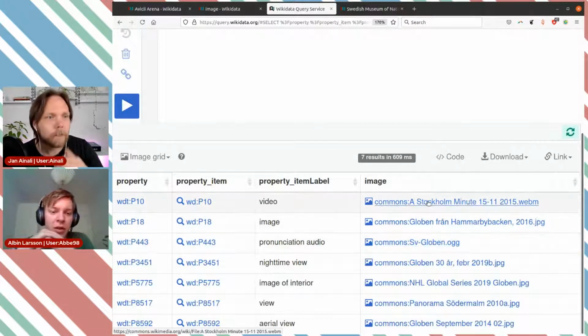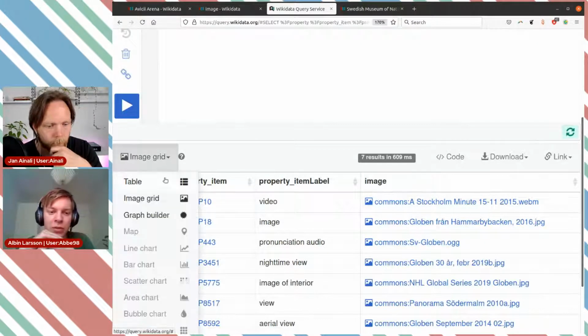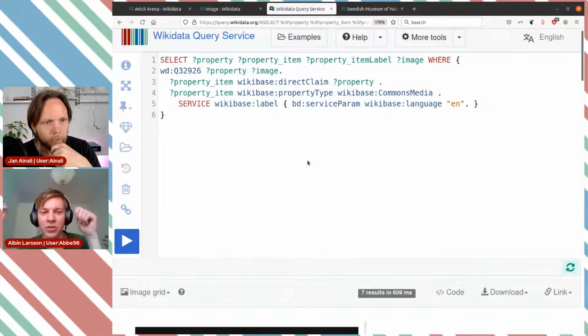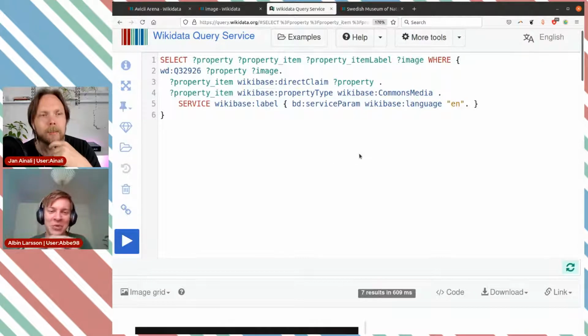This is a nice way to do it, because another way would be to do it with a. You can actually do that with the instance of a property, because I think there is one that says link to commons, but this is actually a much better way, because this is like hard coded into Wikibase itself. Yes, so this will not fail if we missed to add it to a new property or anything like that. Exactly. So this will take everything that's actually. Sometimes there might be good reasons that you don't want it, because we might model it in very clever ways. So you can try both.